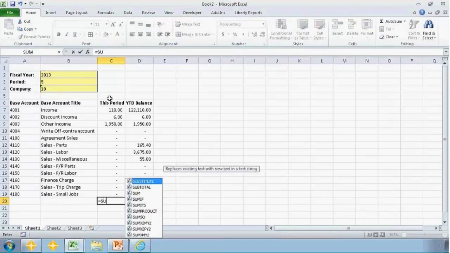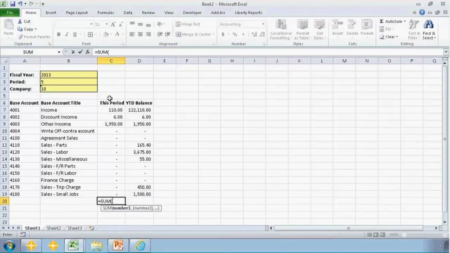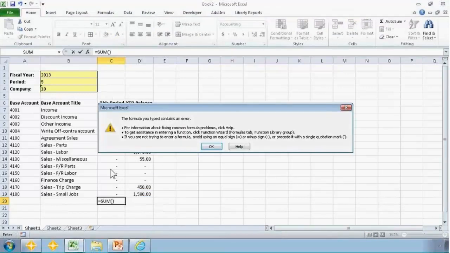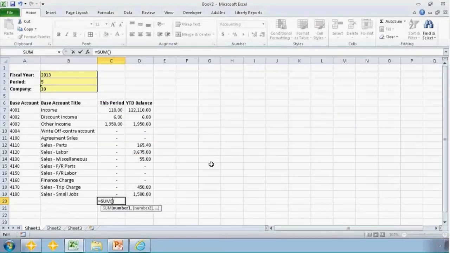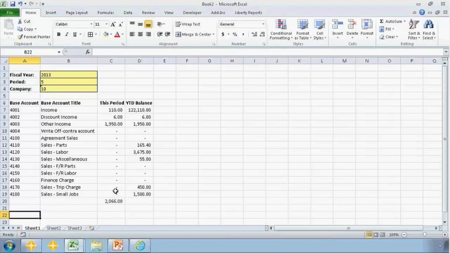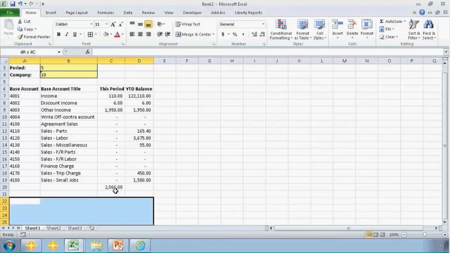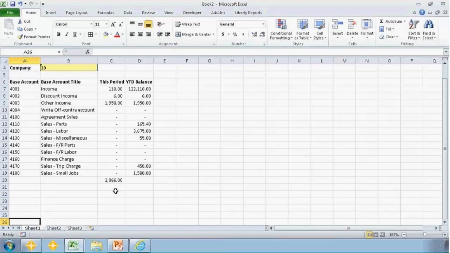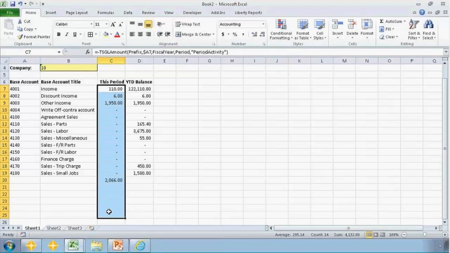Now, it's normal for most people to want to use a sum function right here, and of course that works fine. But let's say I now have another section below this for cost account, and then I added another sum function, and I grabbed this entire range. What would happen? I would end up with doubled up numbers because I'd be adding not just the account balances, but also the total of the account balances.